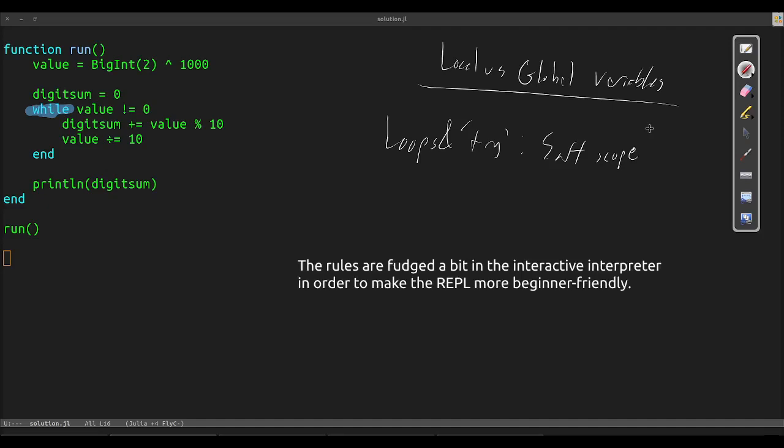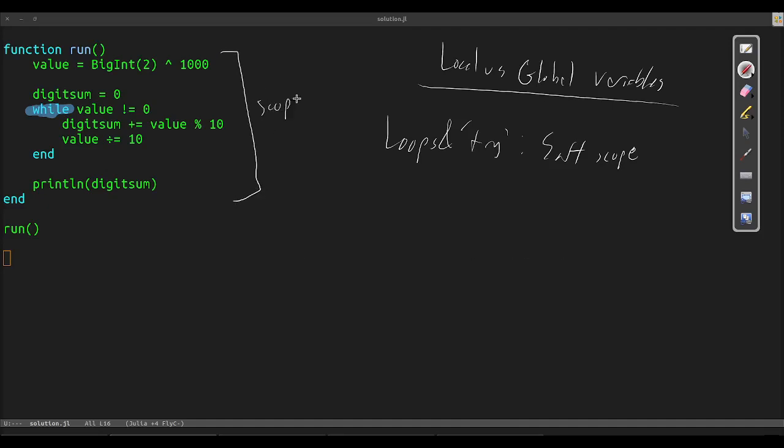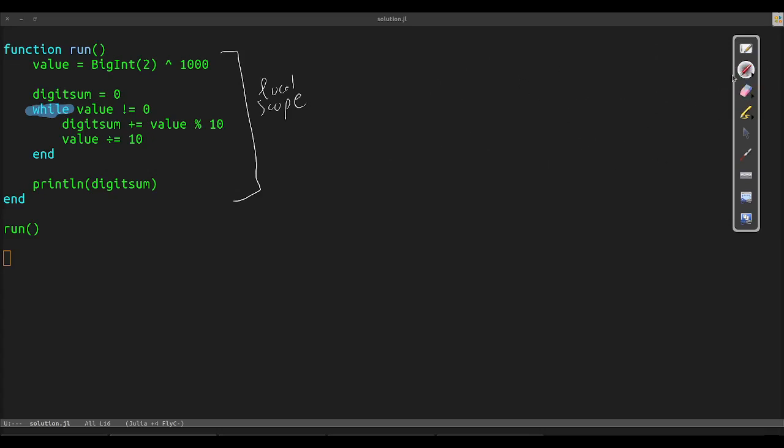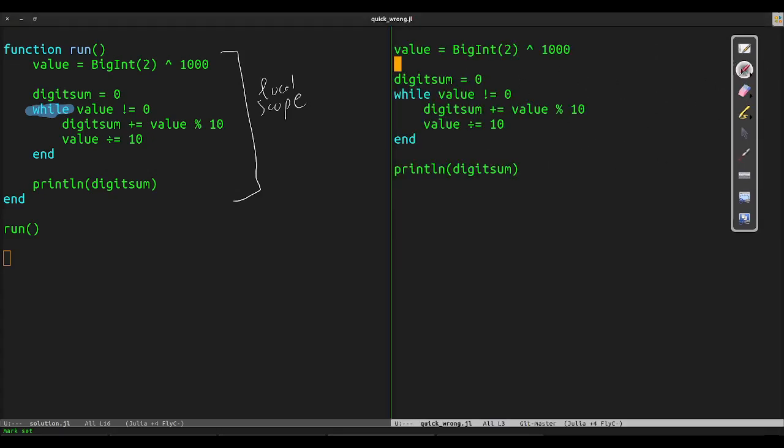So in our example with the run function, the function body itself introduces a local scope. Thus, any variables we assign to inside or outside of our while loop are treated as variables in that function. But in our original program, without the run function, we don't have a local scope, only a global one. So since we don't have a local scope, the while loop creates a new scope that shadows the variables outside of it. The simplest way to fix this problem is to prefix the assignments inside the loop with the global keyword, which indicates they should apply to the global variable and not introduce a new variable in the current scope.